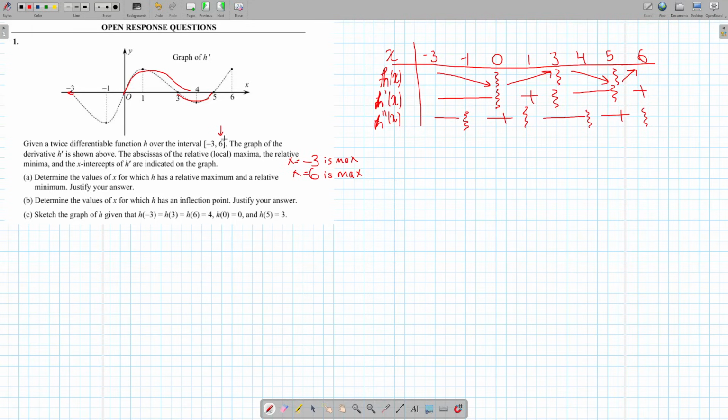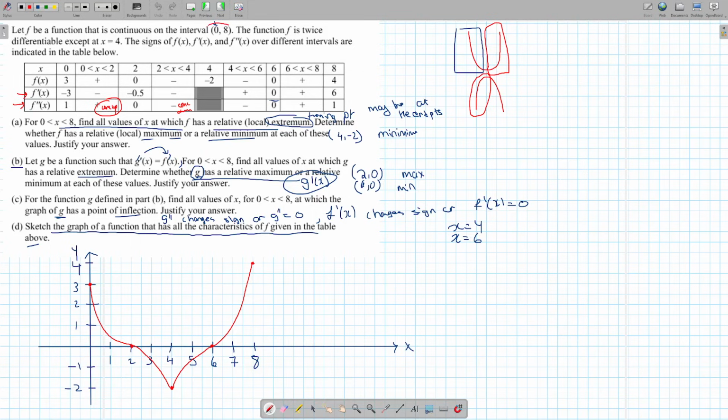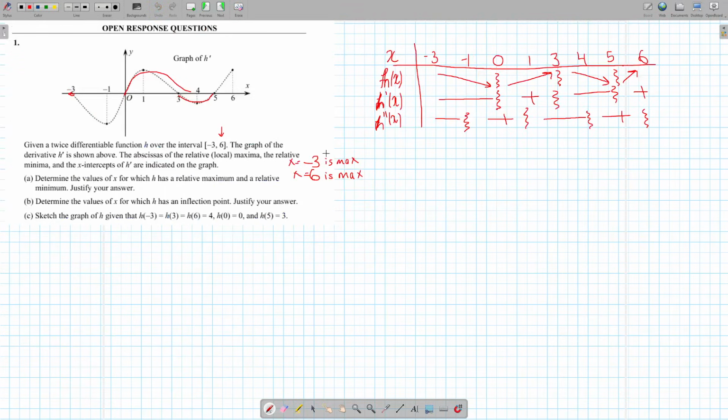So we're not done. These are the two endpoints. That's the first thing you check, always the endpoints. In the previous question, it was an open interval, so I didn't include 0 and 8 because it's parentheses. But now since it's square brackets, I'm including these two. Cool. Now, moving on, you're going to check from your table which one's a minimum, which one's a maximum.